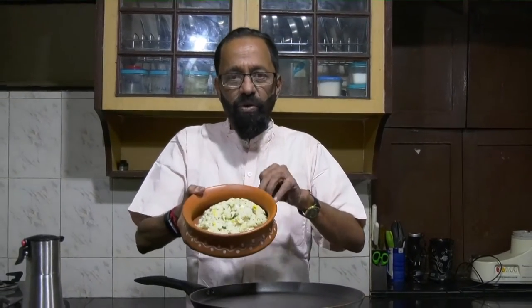Welcome back. Remember, I had made Arusi Upma or Bia Prava Upma. I am taking the same content to the next level. Remember, this is the kind of mixture we had at the end of the recipe in the last presentation. Now the same becomes the base for what I am going to make today, and this is called Tawal Adai, as it's called in Tamil. It's a kind of cutlet that I am going to make with this mix.